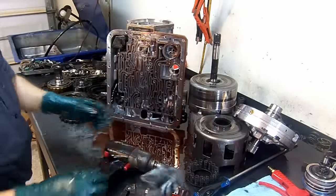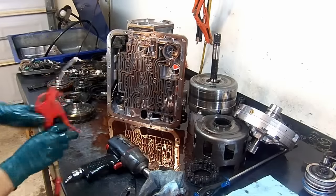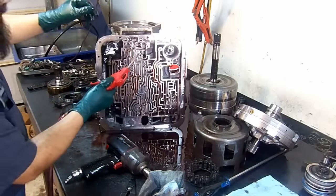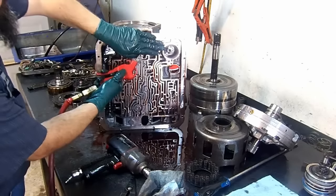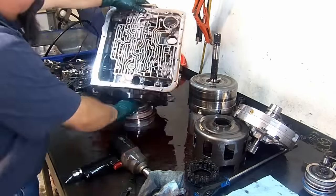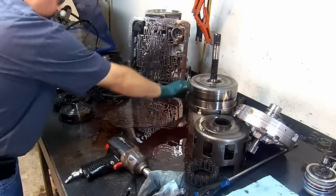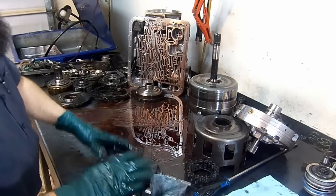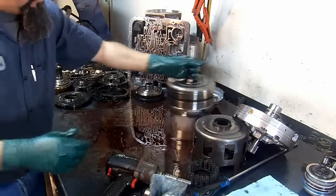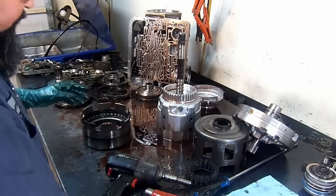Okay, so we're gonna blow some air through the feed hole and it's gonna pop right out. Here we have it. Okay, so everything from the barrel of the case is removed. Now let's go ahead and disassemble our drums.